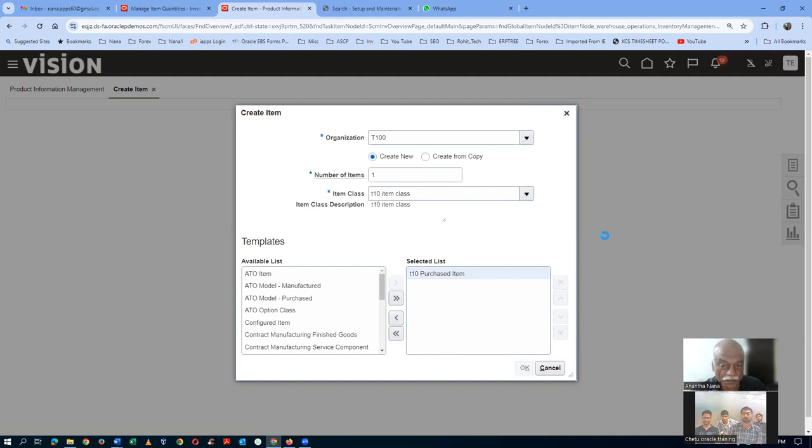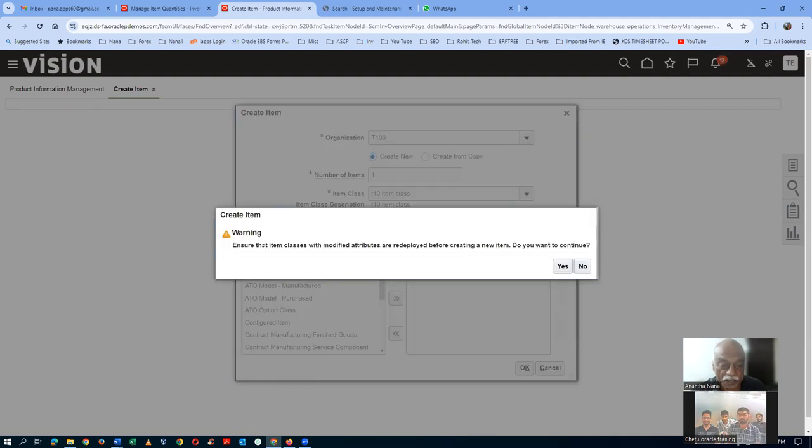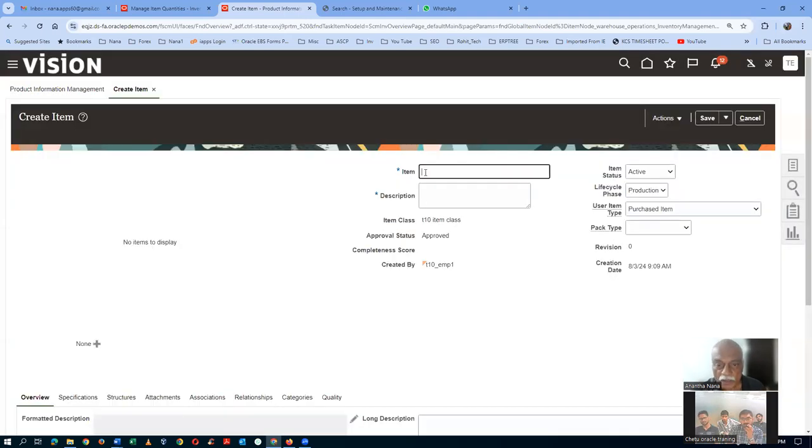Okay. Not getting it. So we are now creating the fourth item. I will explain the warning later. Here, whatever is the T10 04, I will now say IOT underscore in transit.